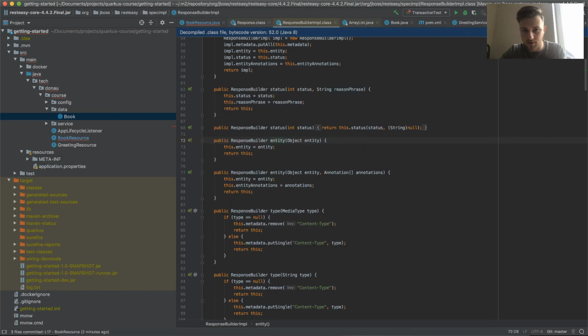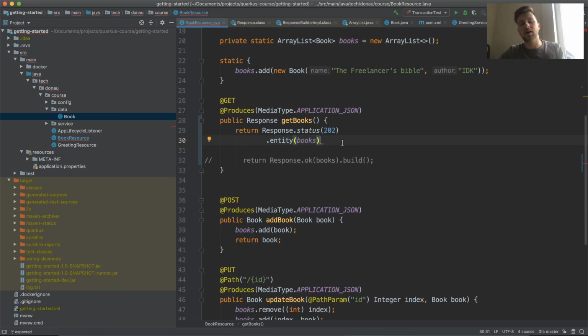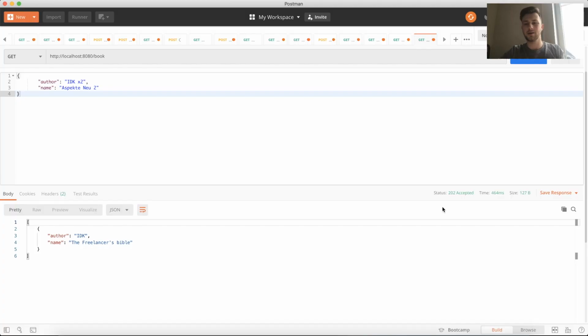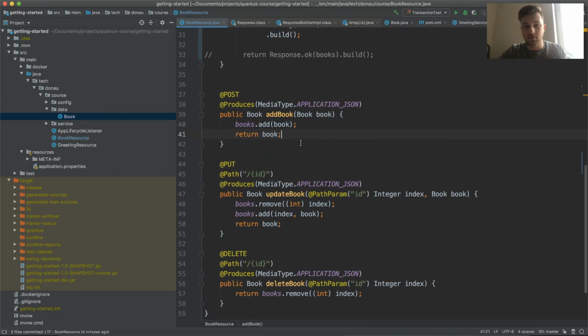What it does is it checks if this object is not a response. You can put a response in entity as well, so it's response inside response. If it's not a response, then it serializes it as you need, in our case in JSON, right? So you can see here that we have a 200 response, and then the object is a list of our books. That's it, right? So let's change it the same way as we made it before.